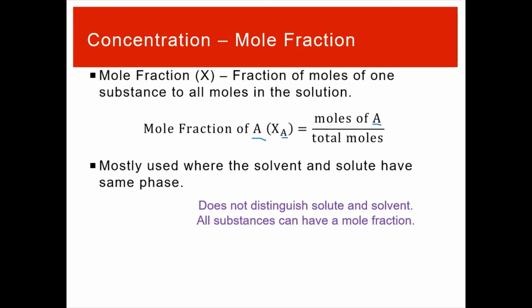With any fraction, you also note on the bottom it just says total moles, and on the top it's just moles of A. You can define the mole fraction of the solvent or the solute really easily. All substances can have a mole fraction. The other advantage is that mole fractions are readily calculable for mixtures with more than two components. So when you have, say, methanol and ethanol and water, what's the solute? What's the solvent? When you have multiple things, how do they all mix together? You can just define the mole fraction for whatever you want. How many of the relative things do you have?